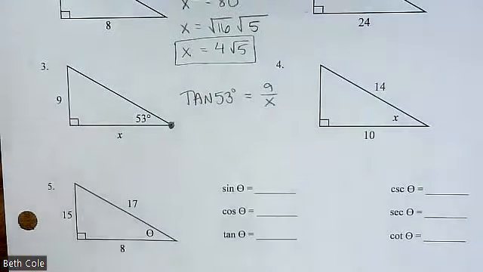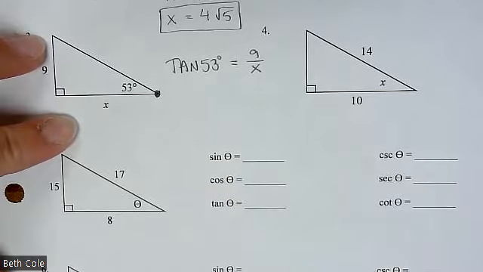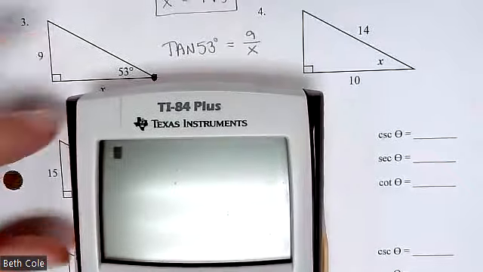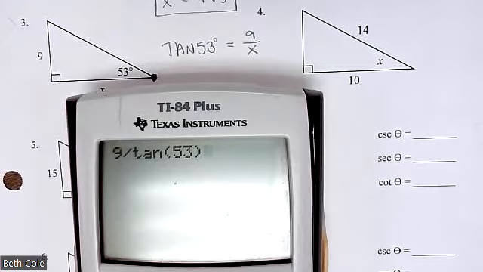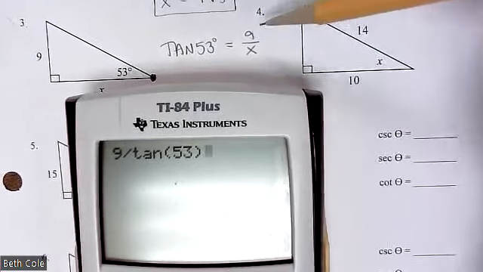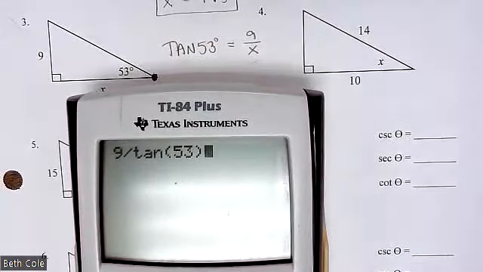Now hold on. You either multiply or divide. Whenever the variable's in the denominator like that, you're going to divide. And hold on, I need to make sure I'm in degrees, which I am. So you're going to type 9 divided by tangent 53. And last time I went through mathematically the reason why that is. What you're doing is you're multiplying the x to the other side and then dividing the tangent of 53 over. Essentially, they're just trading spots. But you're going to do a lot of typing this unit, and I want you to kind of just know how to type it so it's not taking you all that time. So 9 divided by tangent 53.